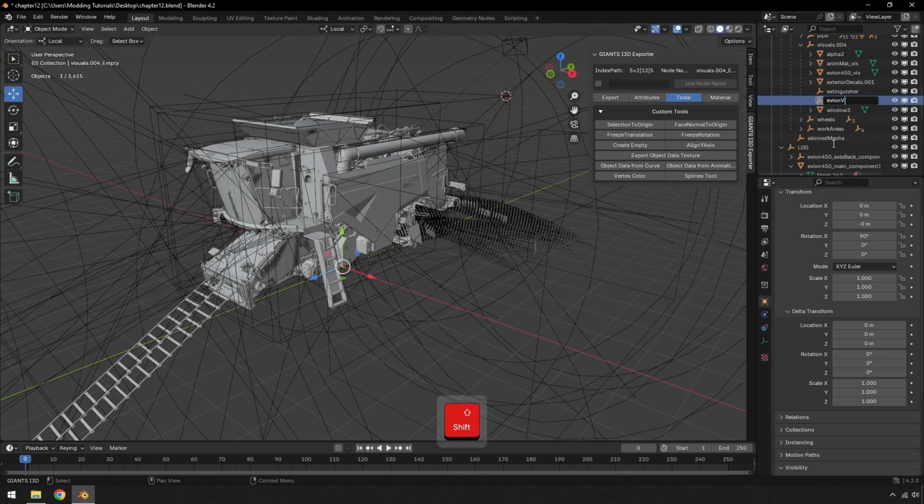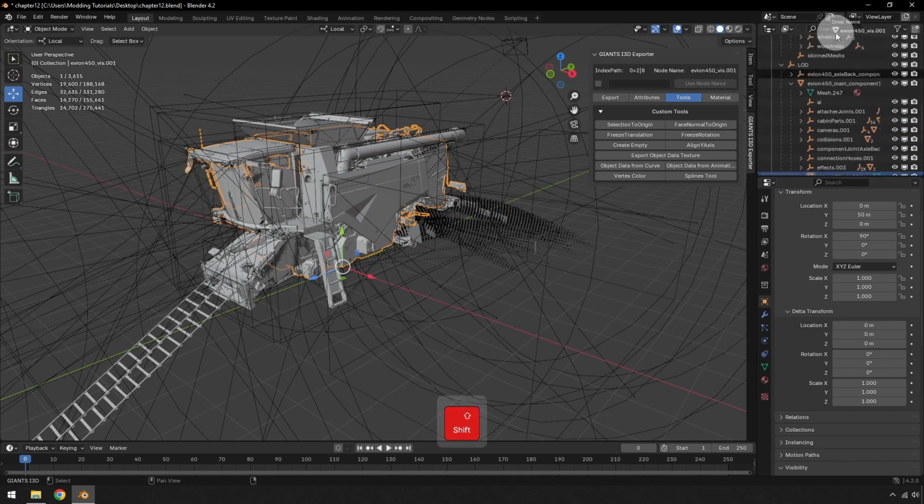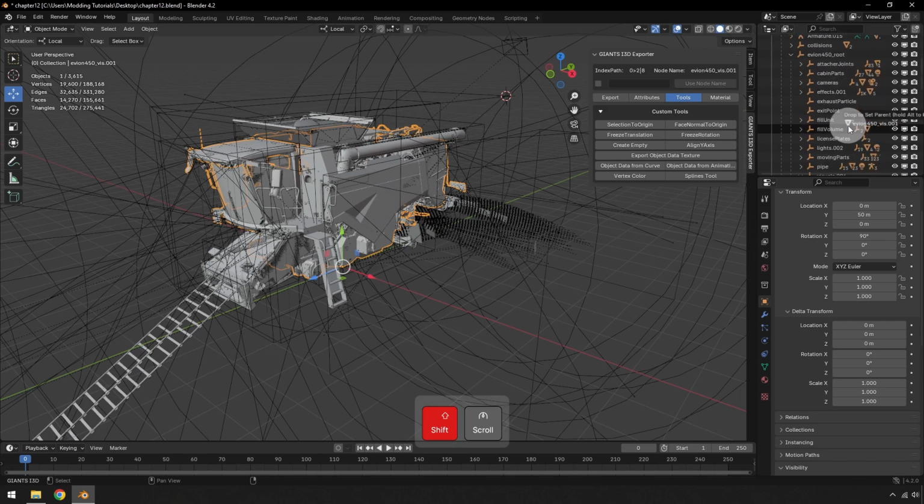You'll be setting LOD settings for the parent empty called Evian 450_LOD, which is the transform group for your LOD merge group roots. Here are the steps to configure it. Go to the Attributes section of the Giants i3D Exporter tab and expand the predefined panel.